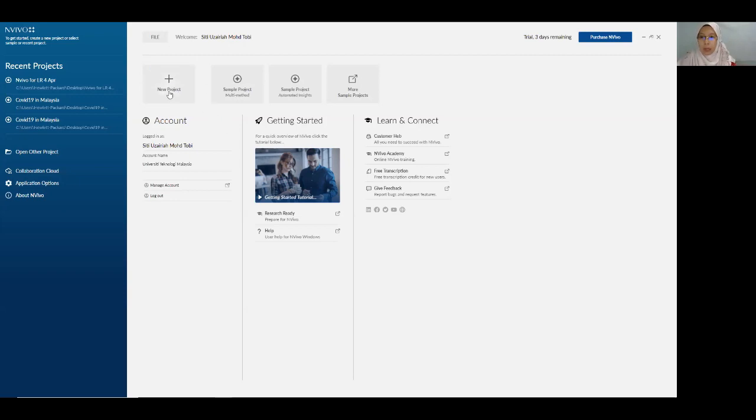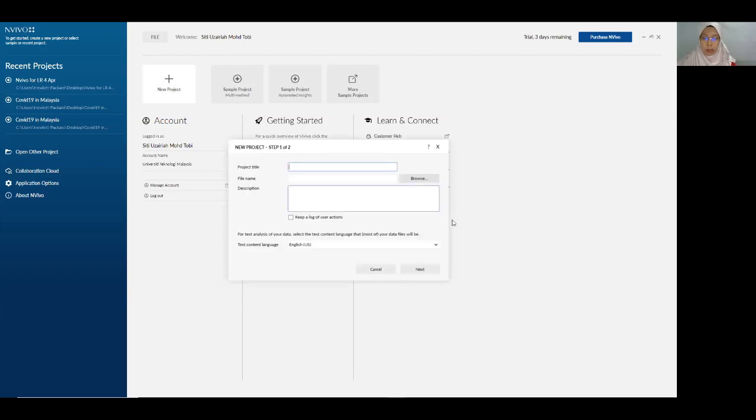So you start by going to new project. This is how you open a new project. We don't call it a file or folder, we call it a project, because inside this project itself, you can have so many folders and so many files. There are so many types of files that can be inside, like Word, Excel, or survey, or you can import from outside, or video, picture, audio can also be put inside.